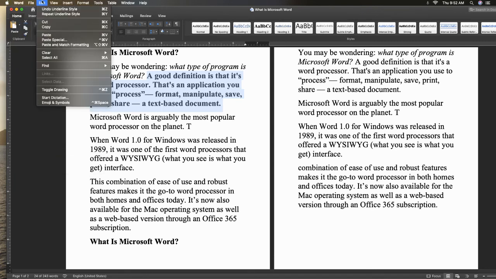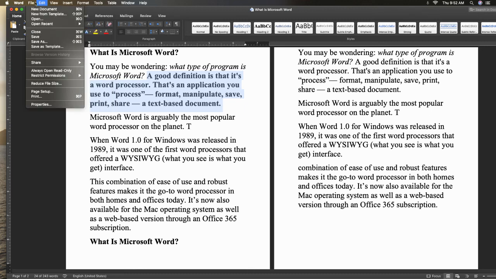Right here under Edit, I've got Control Z to undo, Control Y to repeat, Control X, Control C, and all of those options will pop up and be visible to me when I go there. Same thing if I go under File.